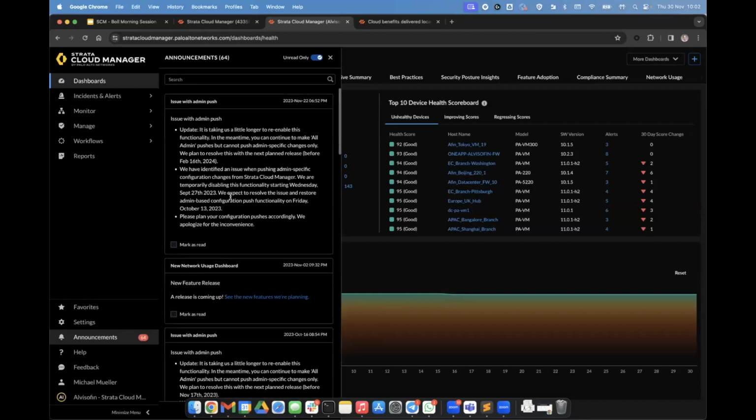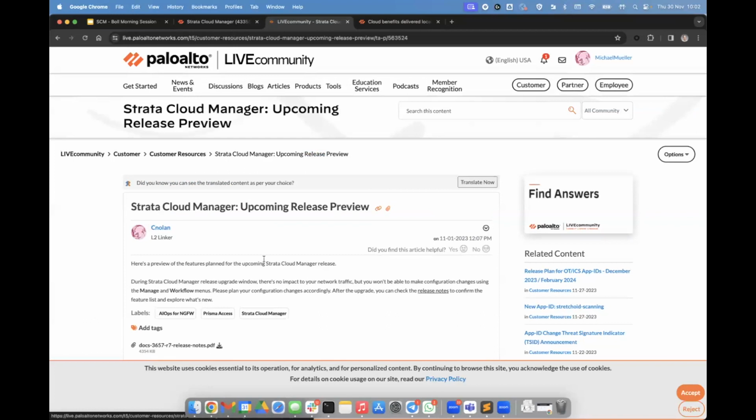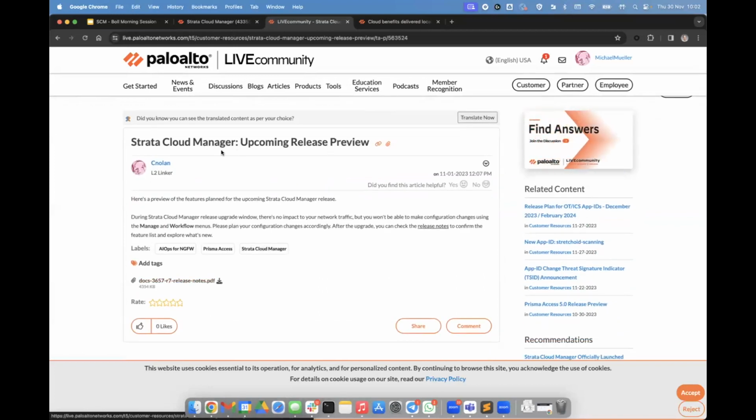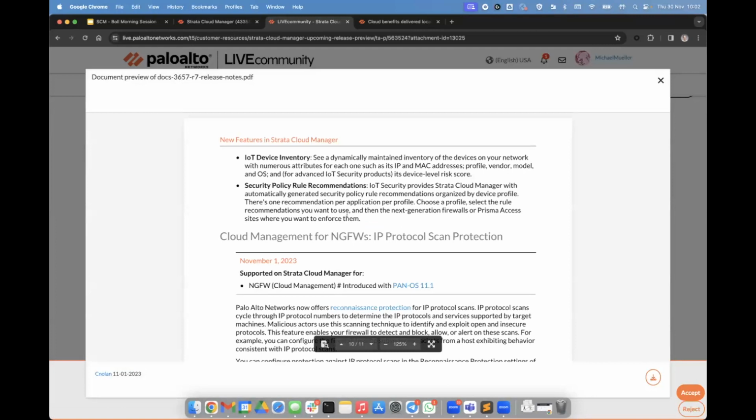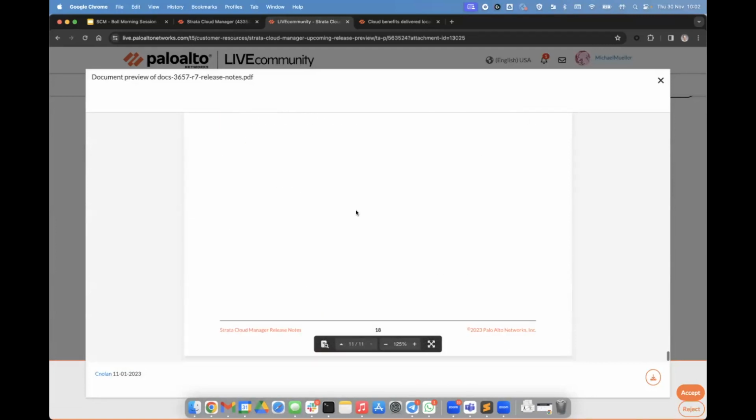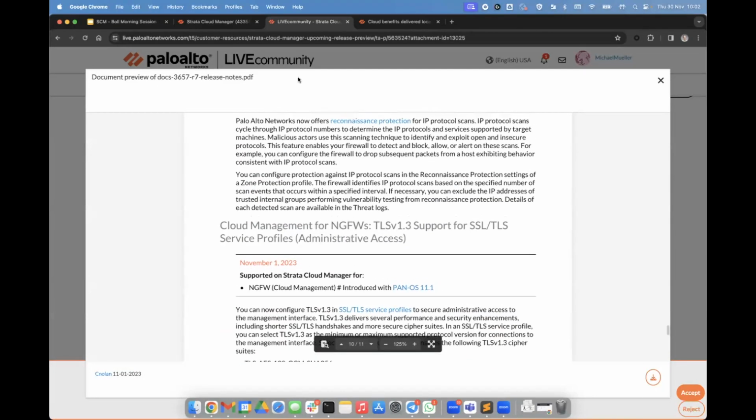You get an ETA when it's going to be fixed. So you see, we will fix it before the 16th with the next release. And you can also see for the last release, for example, if something new showed up in our systems, if the new release contains something for you, you do have this insight here where you see what is there, what is planned next, what is going to change. And it's going to give you feedback on what's coming new and what you can do.